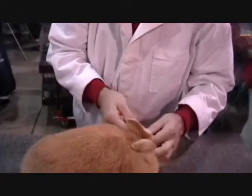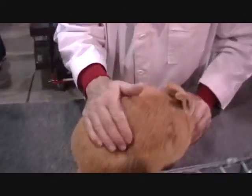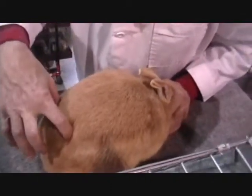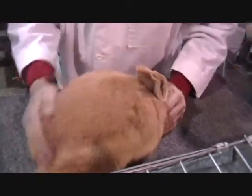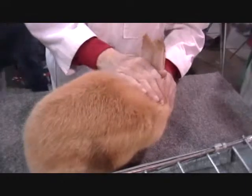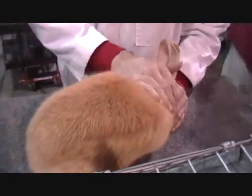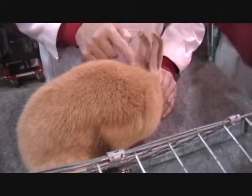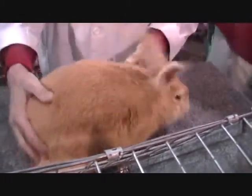Senior Bucks. Number R186 is going to be second place. This animal has a nice depth of body. He could use a little more fullness right here at the top of the hind quarters — he narrows down a bit there. He has a nice head and ears, pretty well balanced animal, and nice color. Unfortunately today he's got some open spots in his coat. He's just starting to give out, starting to slip a little bit. There's not much finish there right now.